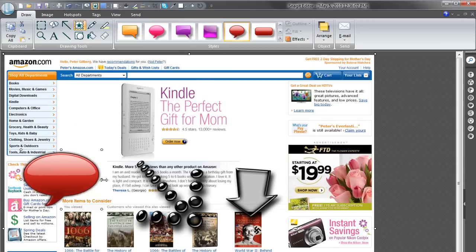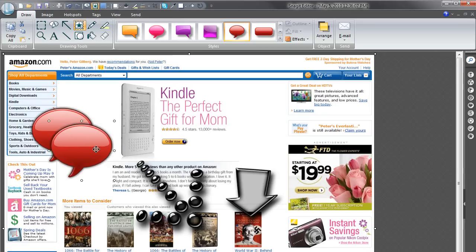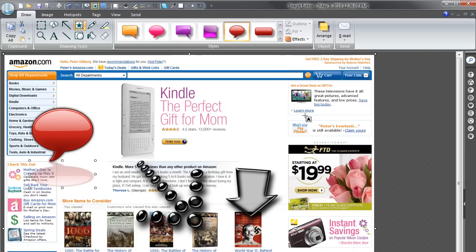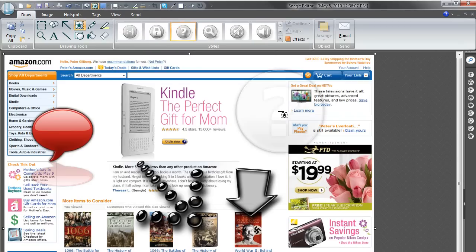And you can also change the size of all the stamps, of course. If you want to do a shadow on a stamp, you could, for instance, copy it and paste it in, and you can mirror them horizontally or vertically. So you want to do a little shadow on this one, and all of them are possible to make more or less transparent. So a nice shadow effect like that. We have more, we have the dark glass, we've seen those, a glass circle, more arrows, and other symbols that you can use. Question something.